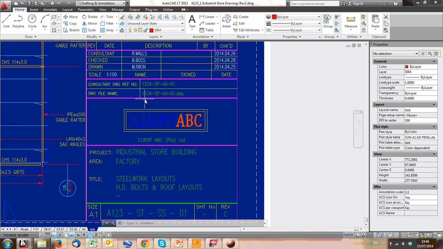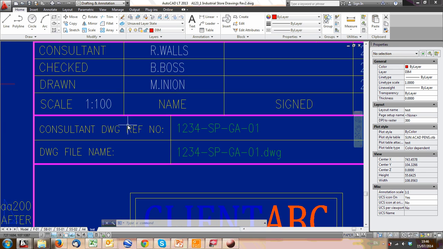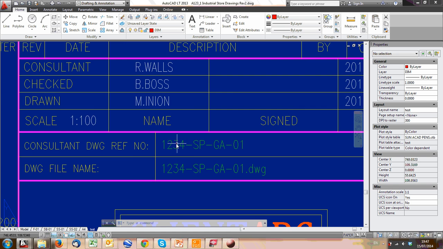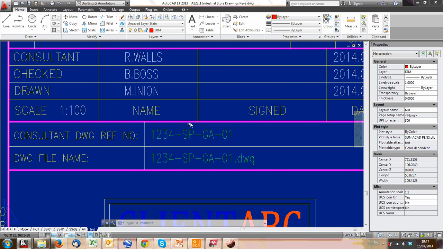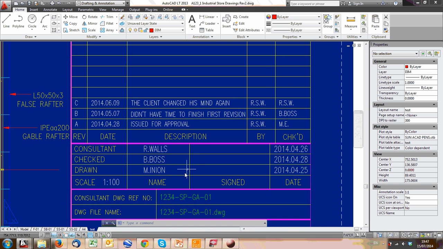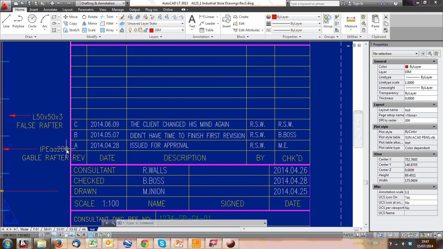This title block's got other information as well. The consultant drawing name, in case the consulting company has a different name to the actual overall drawing. If it's one big client, sometimes they have the same drawing system for everything, the file names, you know what to do, who drew it, who checked it, when it was done, and then your revisions.